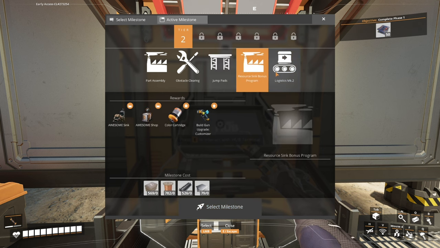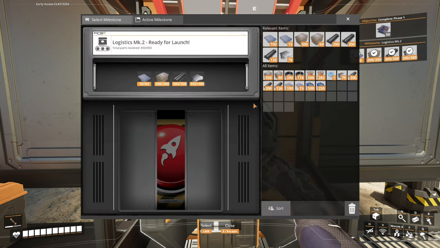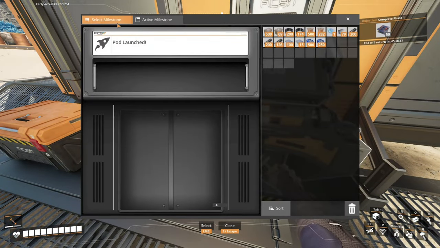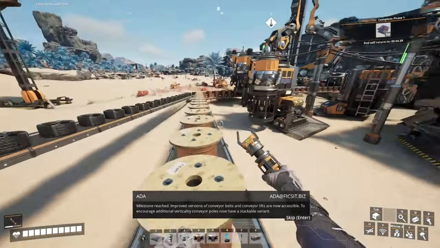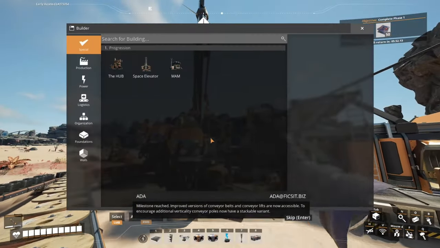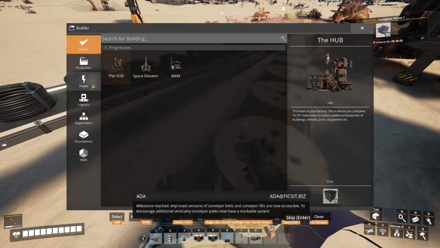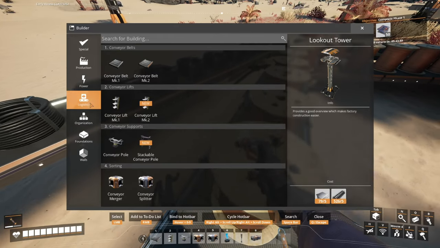Let's see. Upgrade customization. I really want these, but we do have unlocked that now. But I need to get one more thing. Part assembly. Improved versions of conveyor belts and conveyor lifts are now accessible. To encourage additional verticality, conveyor poles now have a stackable variant. Okay, I see I got a new chest there.